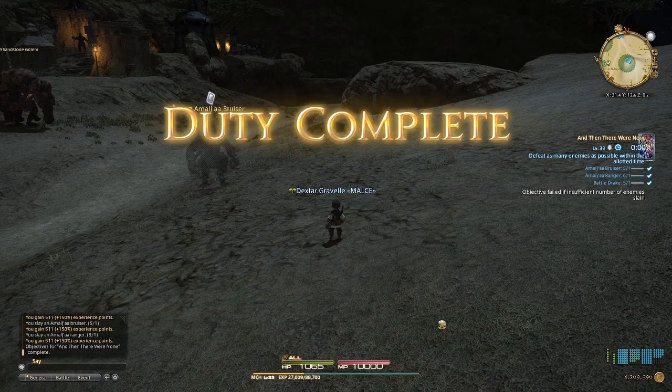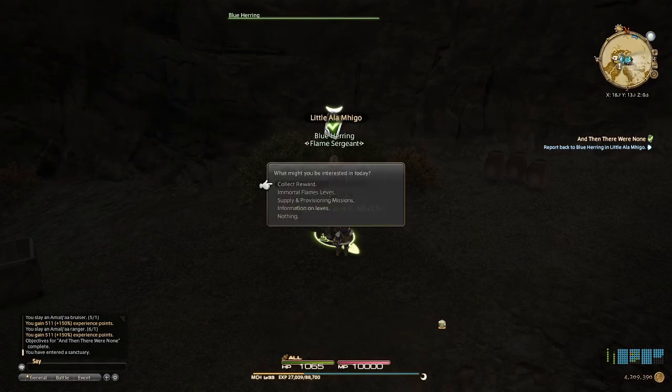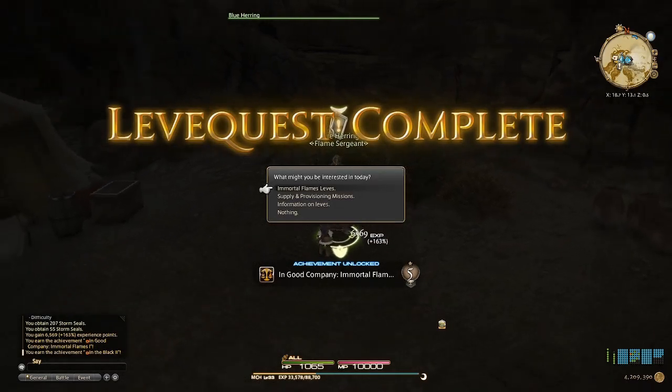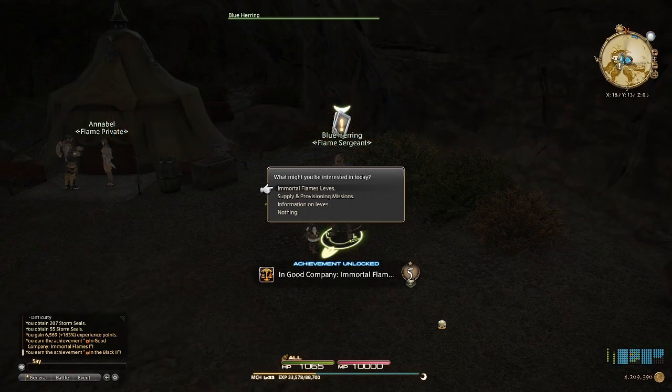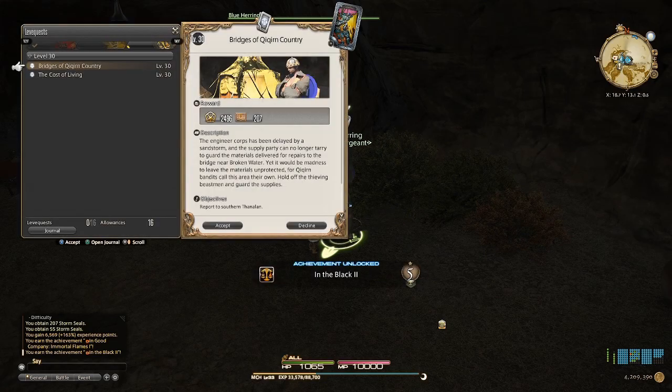And there we go. Duty complete. I defeated a bunch of things for you. In good company, immortal flame. Is that one? I think, no. That should be two. Because I've done 10 of these. Error, and there's in the black two as well. What's the next of these?